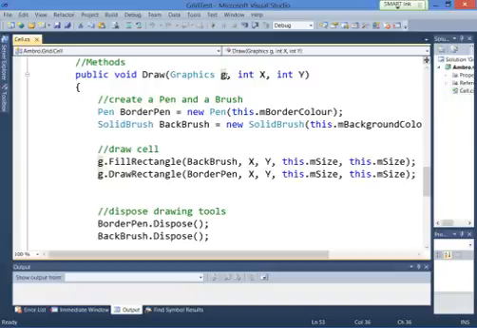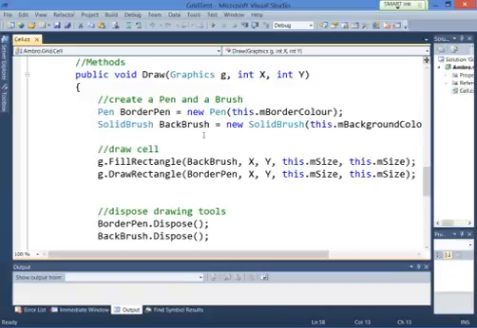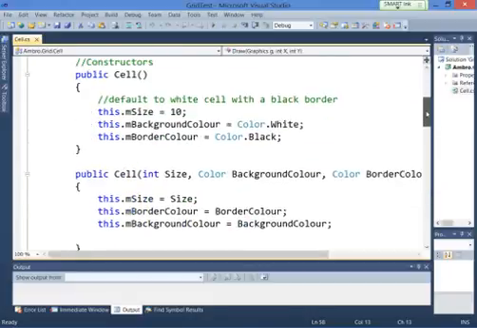Okay. So all we really did here is we created a pen and a brush to create the actual cell. Black edge on the outside and a filled in white. Okay, that's if we use the constructor that is the default, right? Remember we did two constructors.